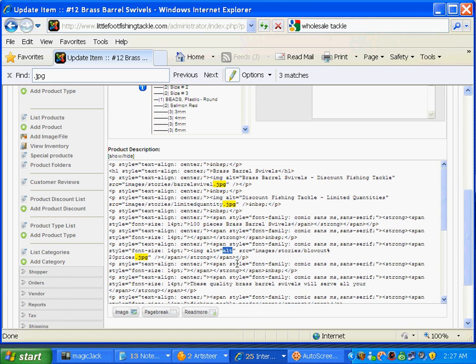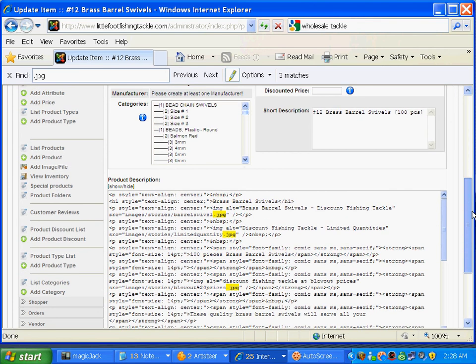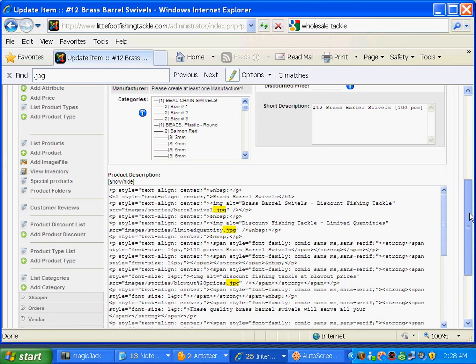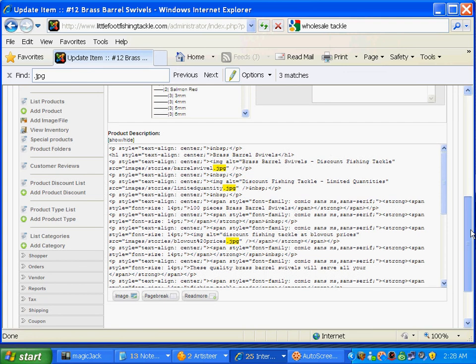Okay, so discount fishing tackle at blowout prices. Now what I've done here is you now have 3 discount fishing tackles, and that's what you want. Nobody sees that really. They may or they may not. They have to put their cursor over it. I'm not going to go into the slick stuff until later.